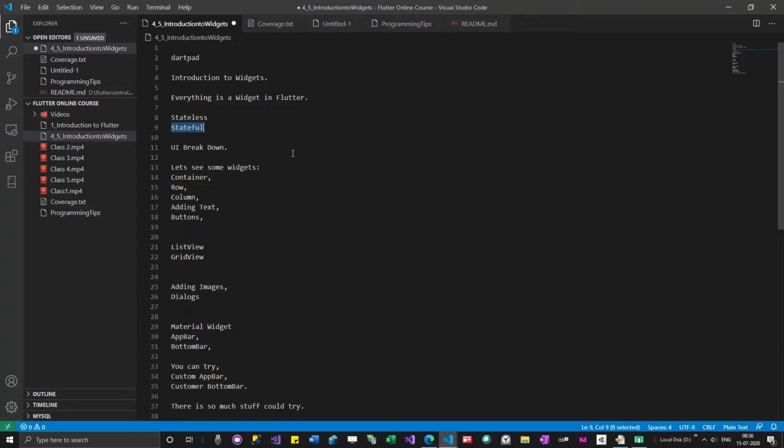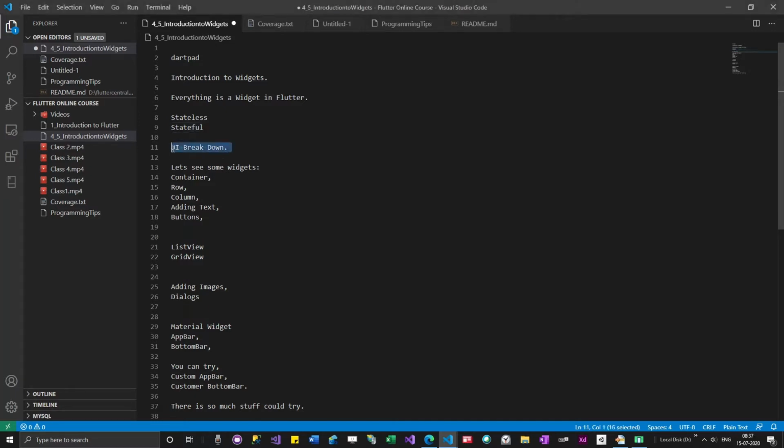But the aim is to use it as little as possible. Whenever possible we have to use stateless widget only, but not stateful widget. There might be some exceptions, because using stateful widget will have some performance impact on your app. If you are developing a small app, you don't have to really worry about using stateful widget. When it comes to big apps, you should consider not using stateful widget, but still there are always exceptions.